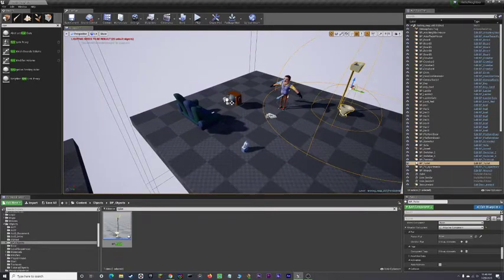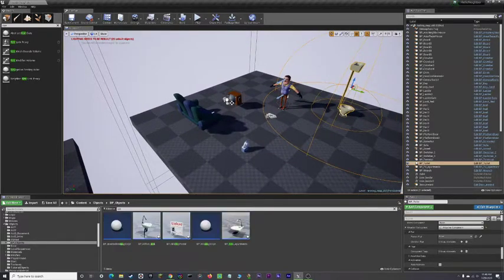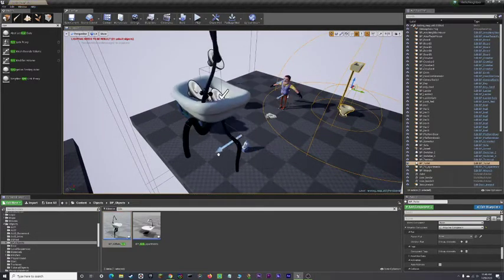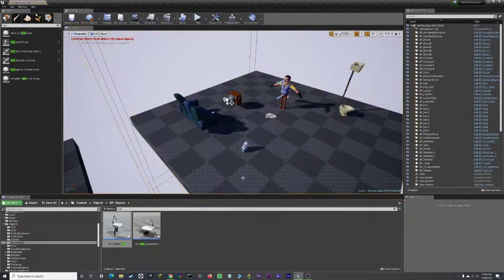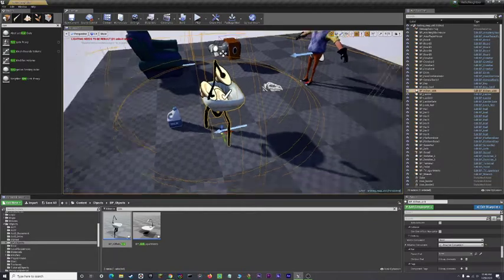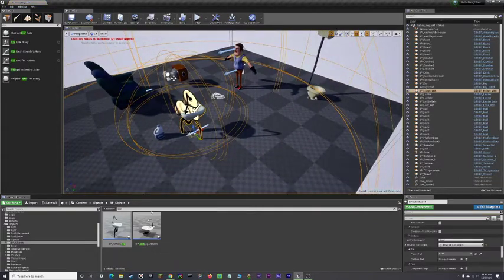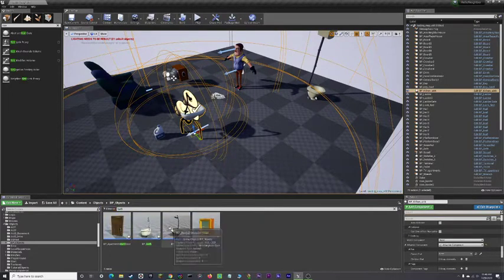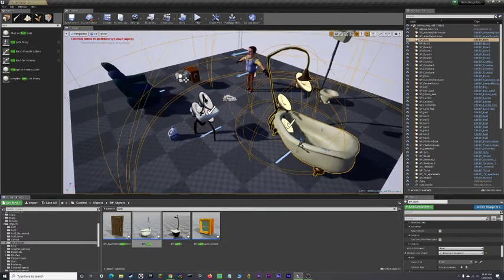And then you're going to need a sink. You're going to need a bathtub, and then you can put in a bed if you want. We'll put one of those in a second. And then we need a bath. There you go, BP bath. We'll put that one in.